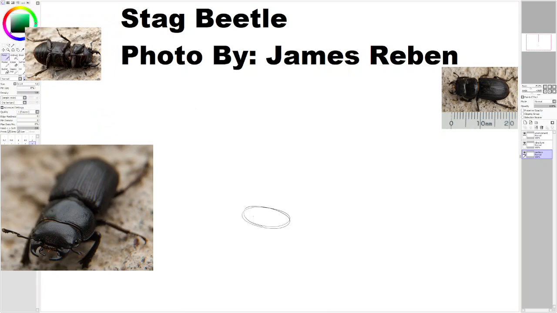So now what I want to do is I'm going to make an oval shape that's going to be covering the thorax. And the thorax takes up a pretty big chunk. If we look at it here, it's pretty significant and big. But the other interesting thing to know is that though the thorax may be smaller, the shell covering kind of hangs off to a certain extent. So it's important to be aware of all of that. So I'll show you what I mean. I'm going to make the ball, or the gesture of the thorax, a little bit smaller than what we're actually seeing. There's a bit of a guesstimation game when it comes to it.